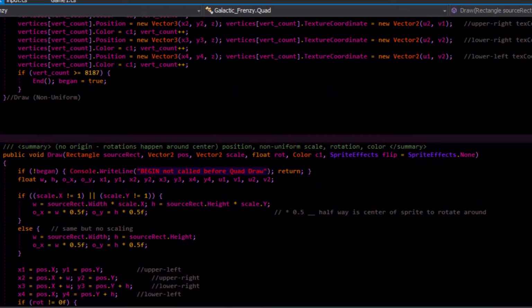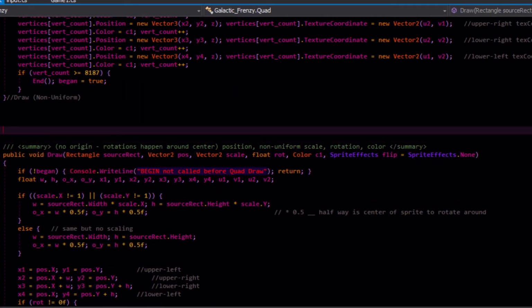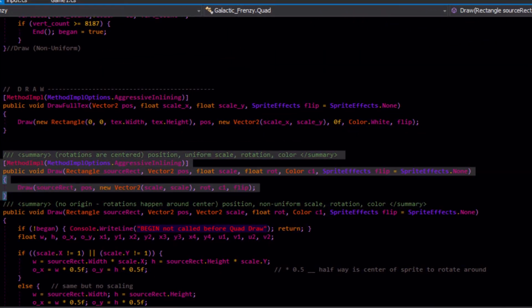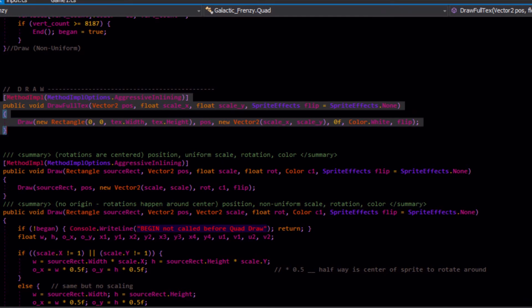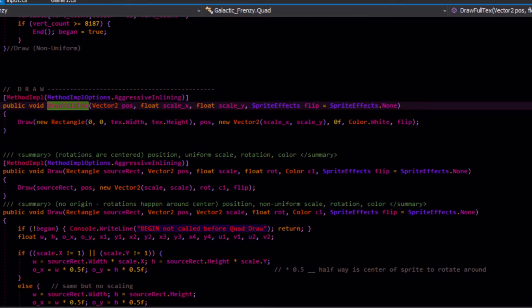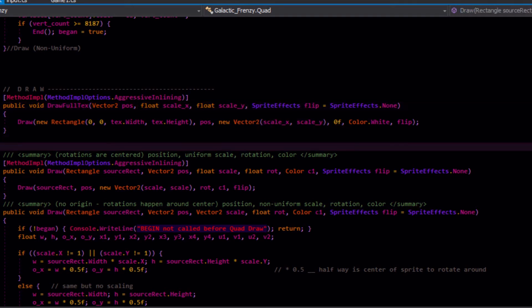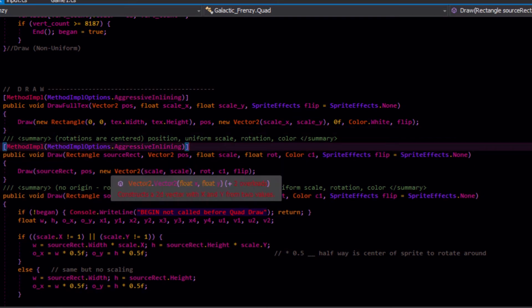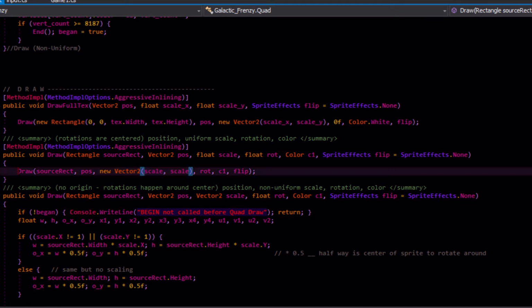Otherwise, if you look at the rest of it, it's all exactly the same as the other one. If we go up here, we can add some nice overloads to make things really simple for scaling, for example. So I added in 2 overloads. I added in this one, and I also added in this one because I thought this would be really handy too for drawing a full texture, assuming we want to use the entire thing, and we just want to draw it to the screen or something simple, where we don't really want to do anything fancy. Maybe scaling in the X and Y, and that's about it. I'll just quickly explain these two. So this is the same as before. We pass in a scale, and it's just going to convert it for us as if we called this with the scale comma scale.